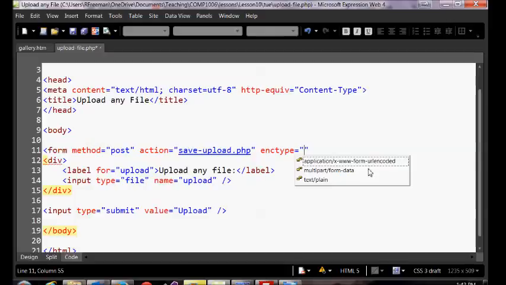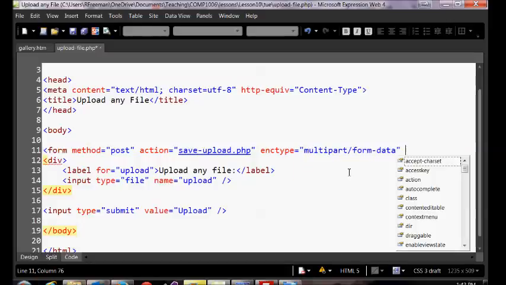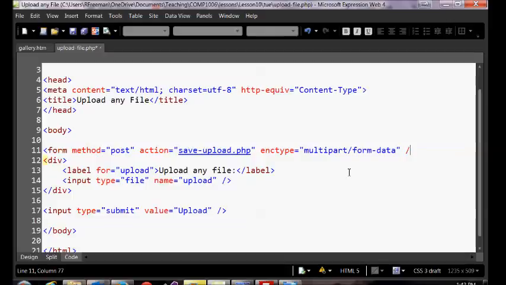And we want multi-part form data. Whoops. And I need to move my end form tag down below my submit button. Otherwise, my form will never submit.